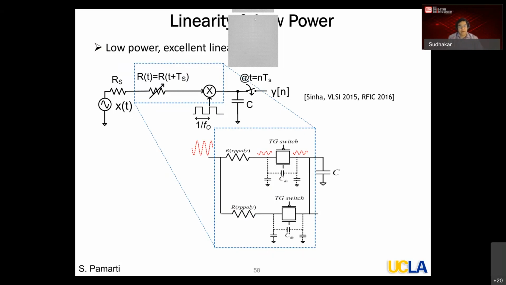The filter itself, how often I change the resistance value, can place some limits on how wide a bandwidth I can get. So far we have looked at bandwidths up to around 20 to 40 megahertz, and we have been running the resistors at 1 gigasample per second. If I want to get a 120 megahertz bandwidth, changing the resistance only at 1 gigasample per second, it is not enough switching within the cycle. That can limit the amount of sharpness I can get. But many of the applications we found so far are not of that kind.